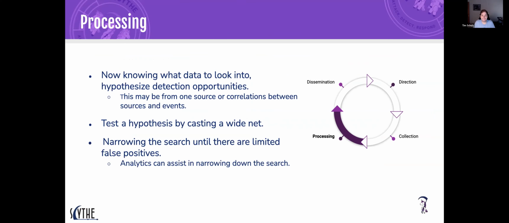Now let's talk about processing, right? This is analysis. This is one of those things where you want to cast that wide net, right? And let's talk about living off the land binaries and scripts, right? Rundll32. If you try and capture every time something on an operating system, well, on Windows, uses rundll32, you are going to be just flooded, right? So that's your wide net. But then saying, and is initiating network connections, that's going to make that net a lot smaller.